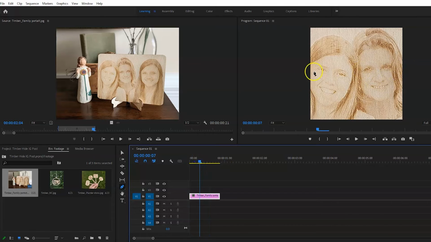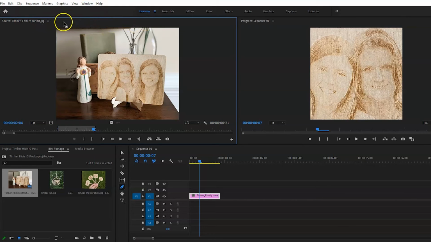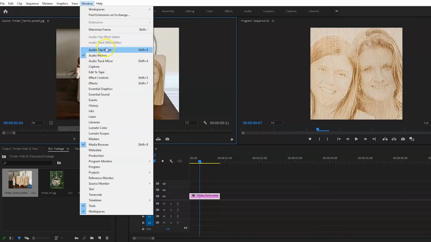So as you can see, we're really zoomed in on this image. They are different dimensions than our actual project file. So how would we change this? Well, essentially we need our editing panel, which for some reason is not up there. If you find you're missing something up here, you can come over to Window, and here is essentially every panel you can add to your project file.